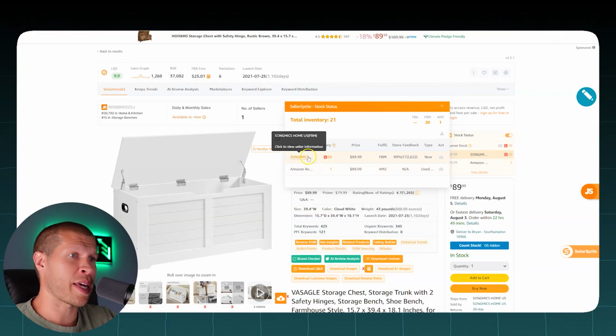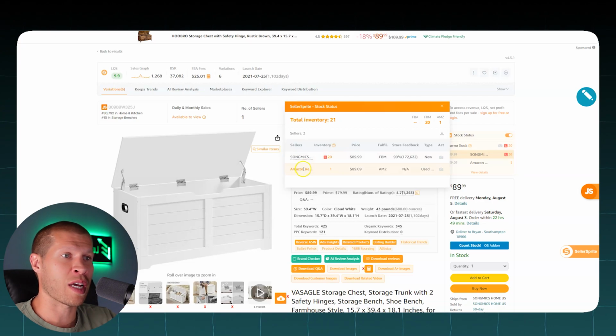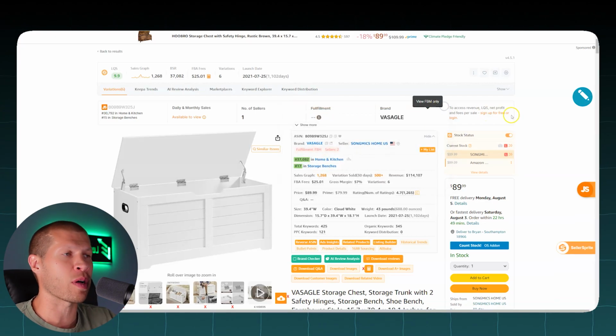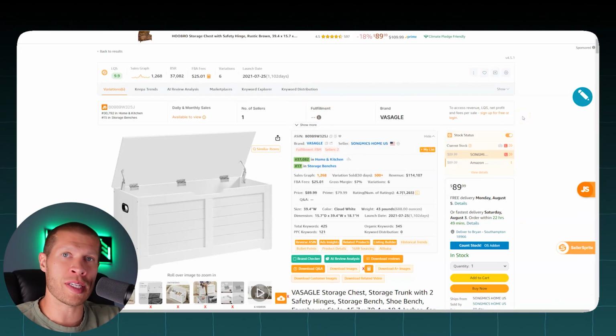If there's 1,000 units sold a month, but there's 10 sellers on it, or 9 sellers, so that we can do easier math, and you hop on as the 10th seller, well, if all things are equal in a vacuum, which a lot of times they aren't, but let's assume that they are, well, you can only realistically assume that you might make 100 sales a month, not 1,000, because there's 9 other sellers and you would be the 10% of that. So as you can see on this one, again, this is just the brand on it with one Amazon refurbished, but that won't be typical. Typically, you'll see a lot more sellers on a listing that's not a specific private label brand product.